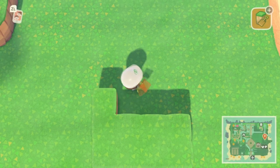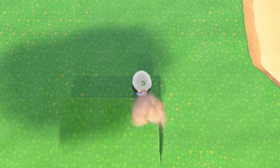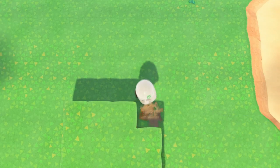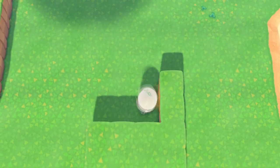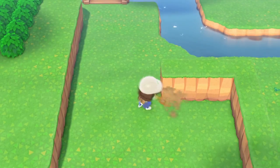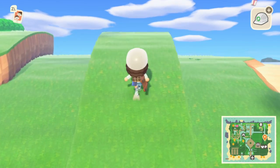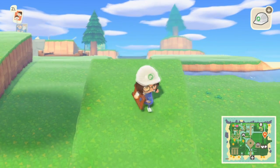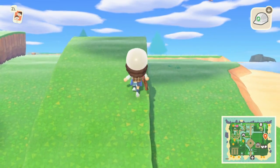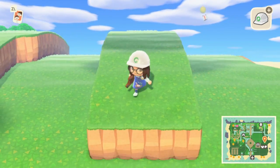I mean, you can definitely make it shorter than mine. But I'm going to go ahead and do that, and then I will be right back. Alrighty, and once you're done, your bridge or your rectangle should look a little like this. It can definitely be longer, and the one in my town is a little longer than this, but basically you can make your bridge as long or as short as you want. So you should have something a little like this.